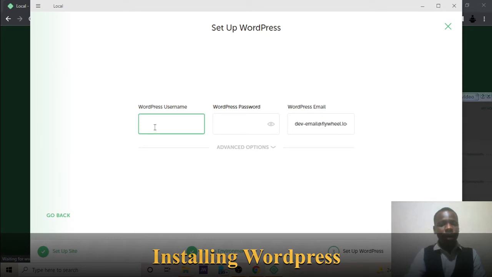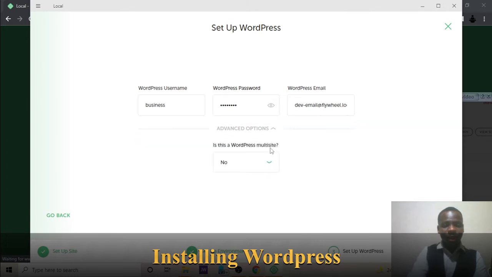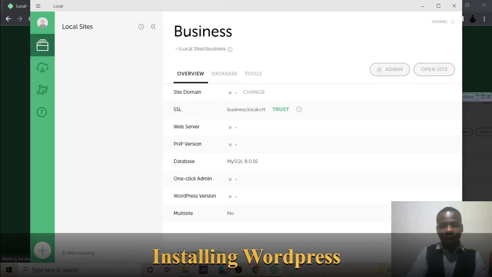Alright, so you have to choose a username and a password you will not forget. So in my case, I'll choose this as my username and password. You can change the email here so that if you forget the password, you can reset it. But this password, I'm not going to forget, so I'll not change the email. I'll leave this one there like that. And then you don't have to even click here. Don't change the multi-site. Don't change anything here. Just leave it as it is. That's fine. Alright, so I'll add a site.